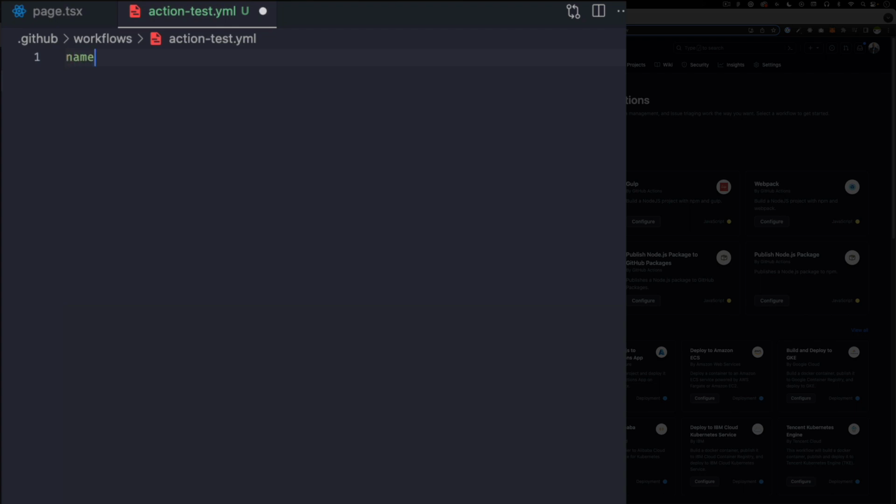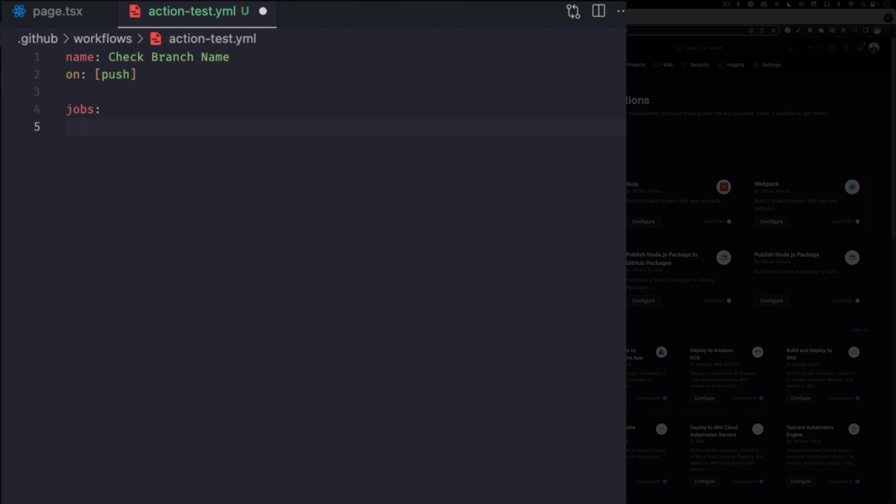So let's start by naming this. This one, you can call it whatever you want. This is the workflow. So get branch name. So my goal is if I push code and the branch name is equal to something specific, something happens. All right. And this is going to happen on what? It's going to happen on push. All right. You can do a lot of different things on push, pull request, pull, a lot of different actions, right?